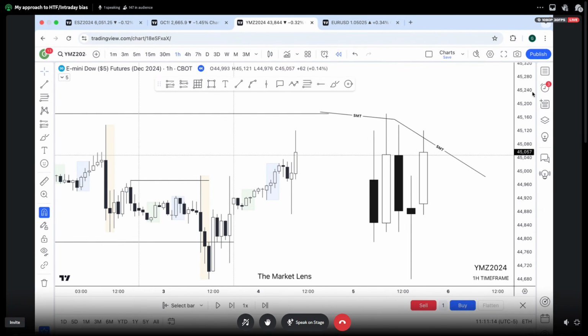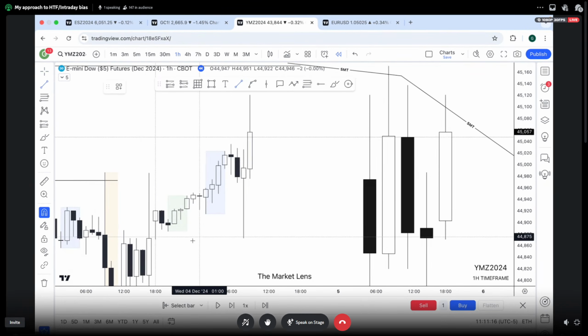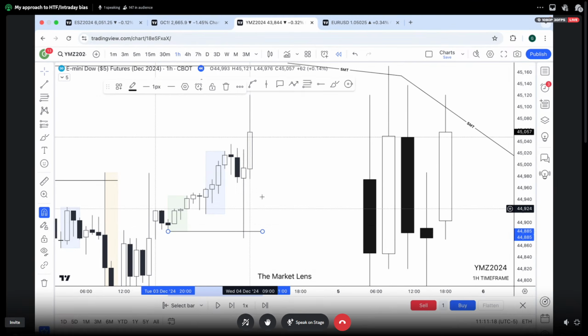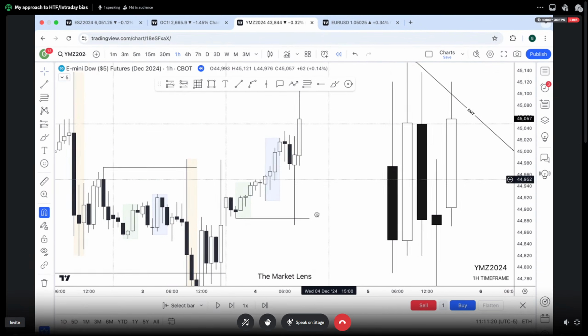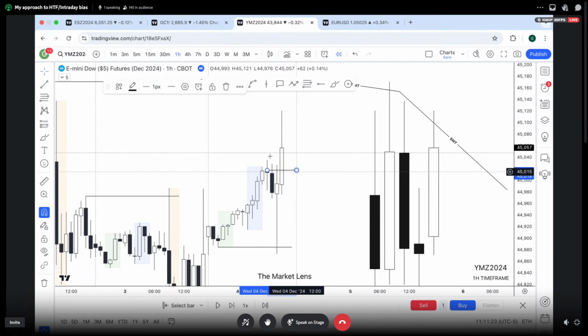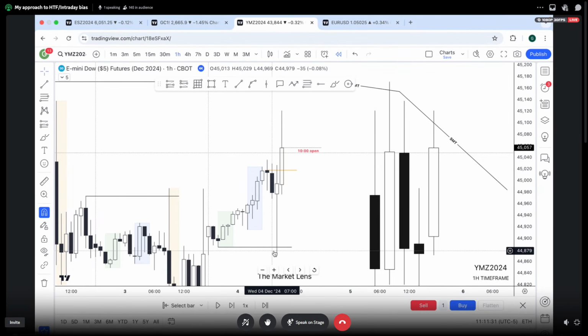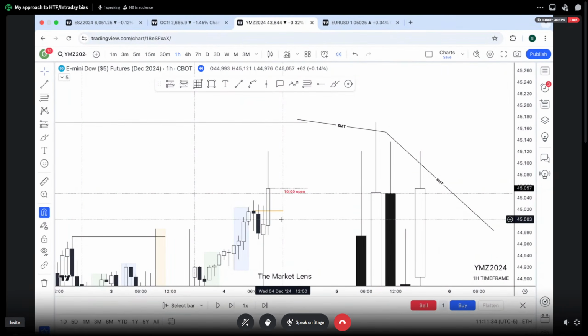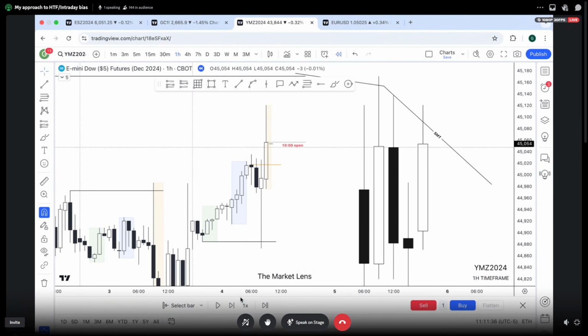But if you're going to get clean distribution, you have everything set here. You have a manipulation at the low of the day. You have the previous day manipulating. You have a CSD, right? So with 10 a.m. open here, this is really my model to a T. Like I have 6 a.m. reversing. I want to see a 10 a.m. open, low, high, close. This is the invalidation.